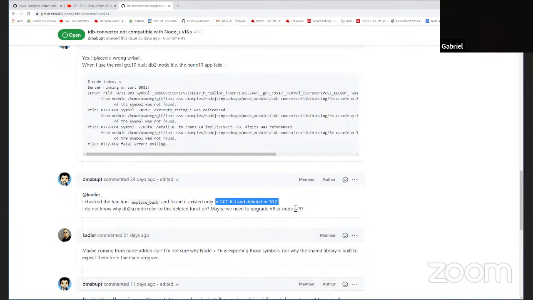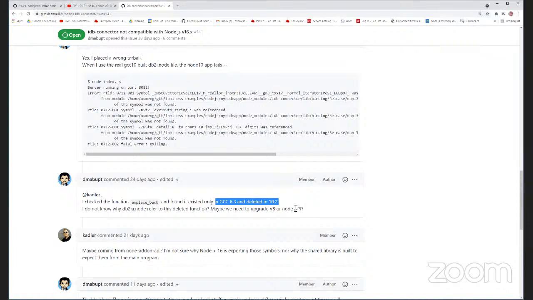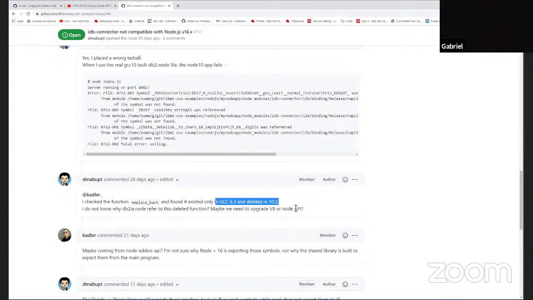One possible solution is to just not use the standard library in our headers, unless we can be certain that what we're using is not a library function, but rather just an inline header of C++. It may make it a lot less convenient to write and maintain this code, but it may be the only option if C++ breaks ABI. That's really pulling the carpet out from under us. But is it a problem only for the Node API? It's a problem for everybody, as you saw on Twitter. But unlike everybody else, we do claim to be ABI stable, and we do strive to be. So if C++ is making us less stable than we wish to be, then we cannot use C++.